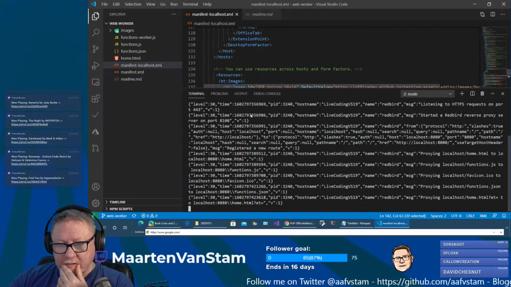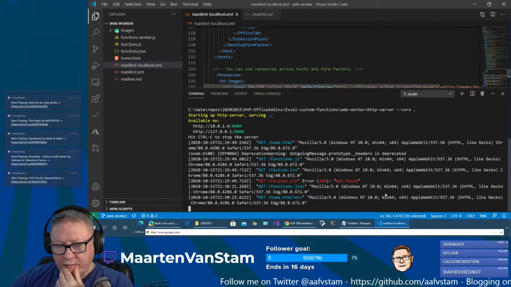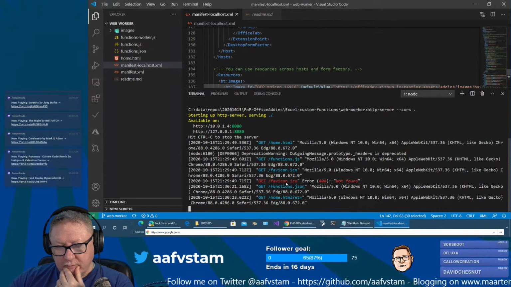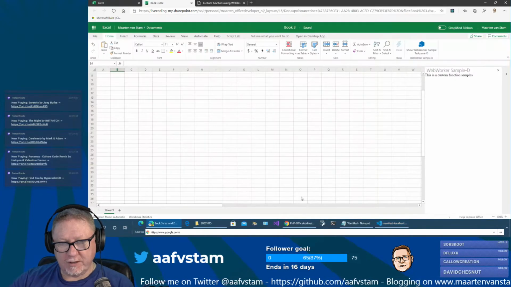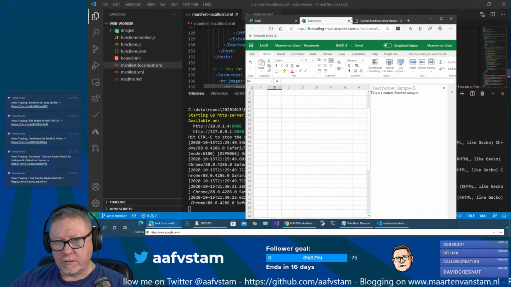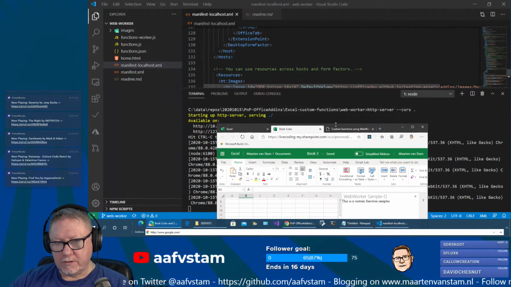Let's see what's the result in the output here. Is it actually requesting something if we do this? How to get this visible?